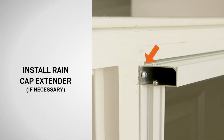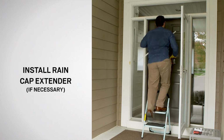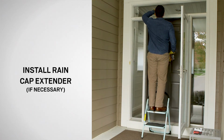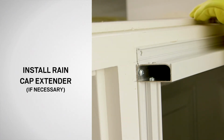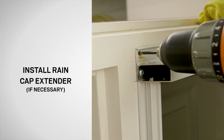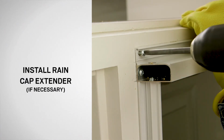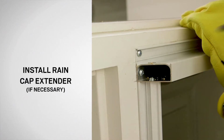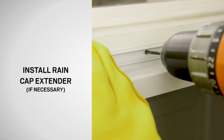If there is a gap above your door, you will need to install the rain cap extender that came with your door. If not needed, dispose of properly. Place the extender centered over the rain cap. Using the 1/8-inch drill bit and 3 1-inch long screws, fasten the extender to the mounting surface. Be careful not to hit the rain cap with the drill.